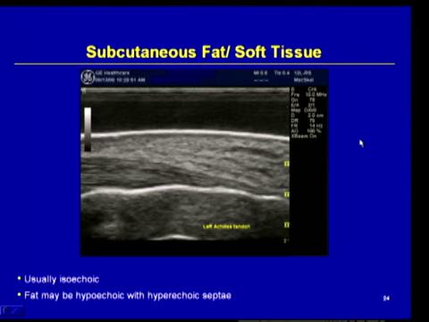After the skin, the next area that you will encounter will be the subcutaneous tissue. The subcutaneous tissue is described as being isoechoic, that you can see here. It has a very unique pattern of being a similar type of echogenic signal throughout. Even though it is usually referred to as isoechoic, you can also see hyperechoic septi throughout this. And these are some of the whiter areas that you will see.